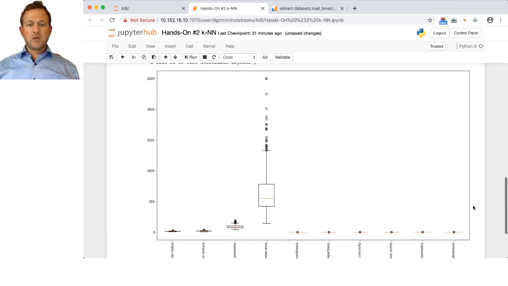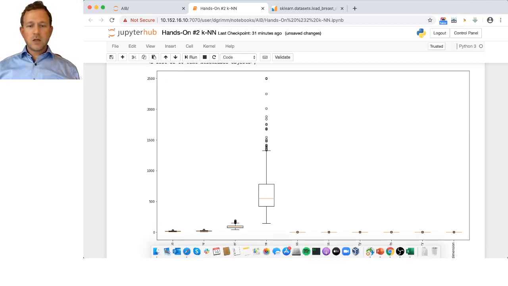Still, the plot doesn't look very nice. We see here at the y-axis, the scale reaches from 0 up to 2500. So this box plot has a huge value range, which is here between, I think, 100 up to 2500, and the other ones are very low and we can't identify them.